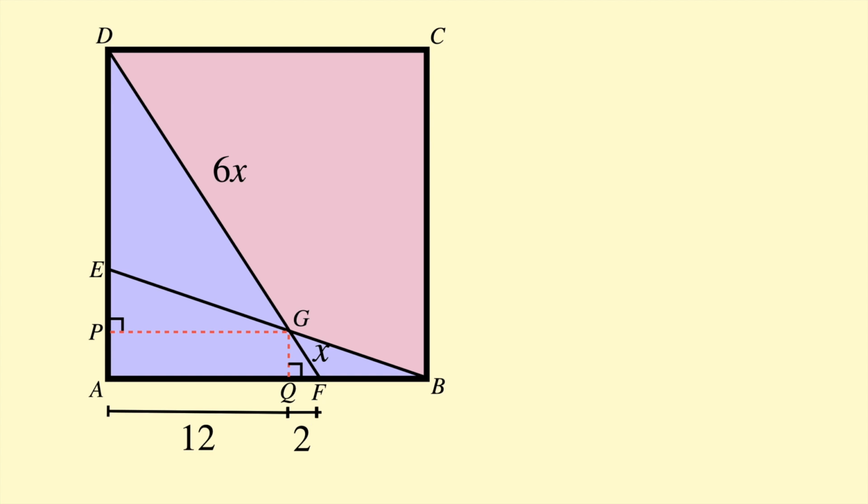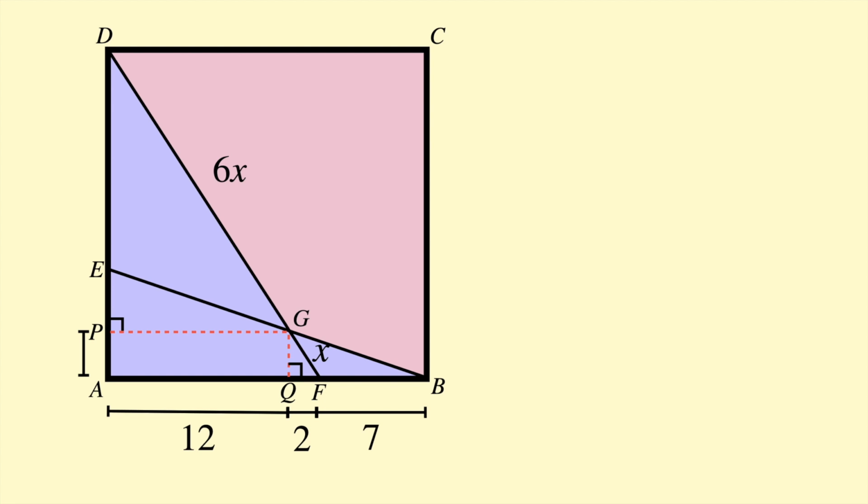Next, let's look at the length FB. This is pretty easy, right? Because in the question they tell us the ratio of AF to FB is 2 to 1. So FB is going to be half of AF. Half of 14 is 7. Next, let's look at AP, the other side of that rectangle. What length will this have in relation to the other lengths we've found so far?